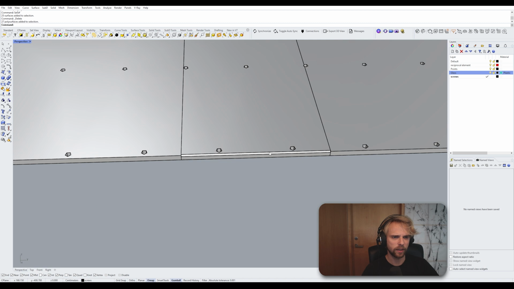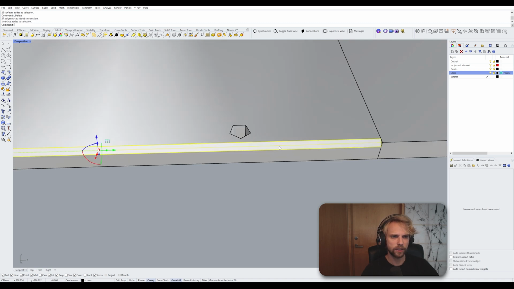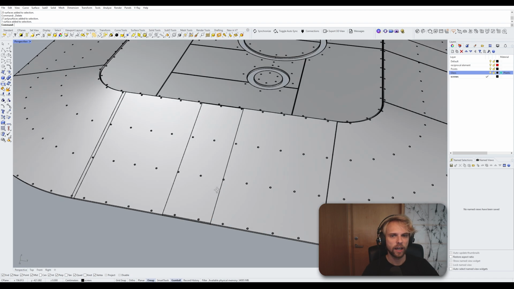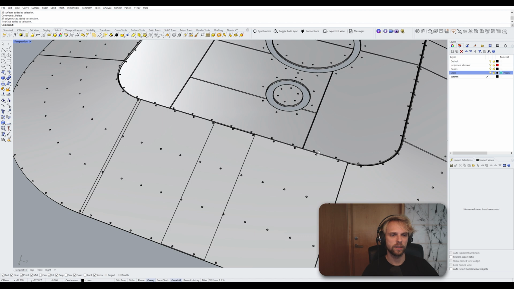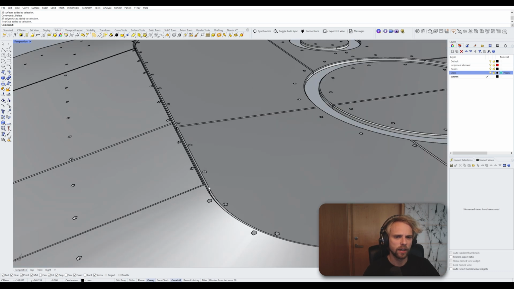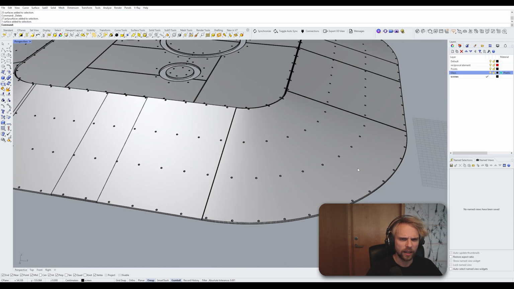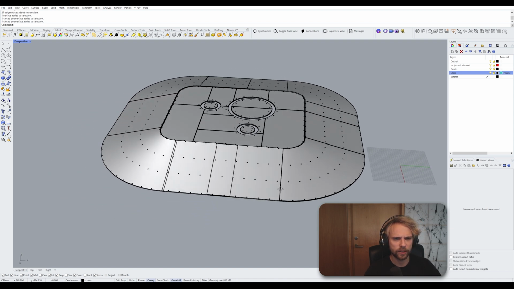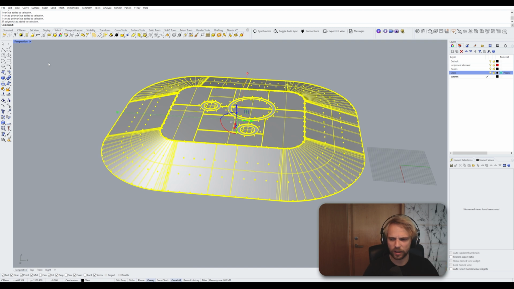Maybe I should explain this better. We have these chamfers here in some places where I chamfered the geometries, and in other places it fails because Rhino's chamfering and filleting system is not that great when it comes down to the radius of the fillet being too high or to make a corner. It's just going to fail. Which is fine for this particular example, so I'm not going to start fixing it.